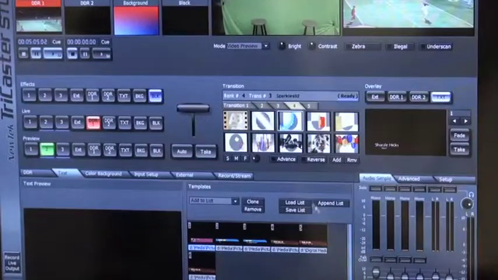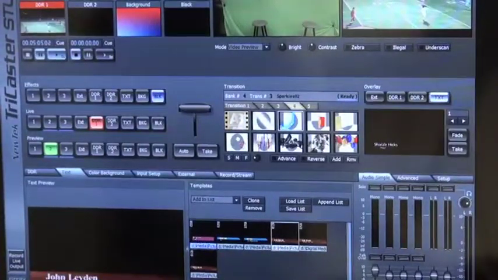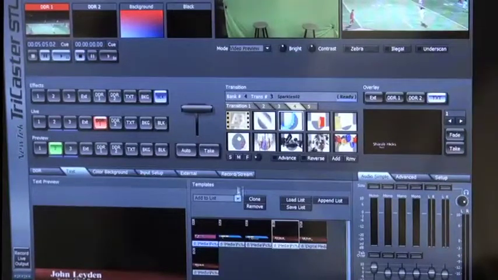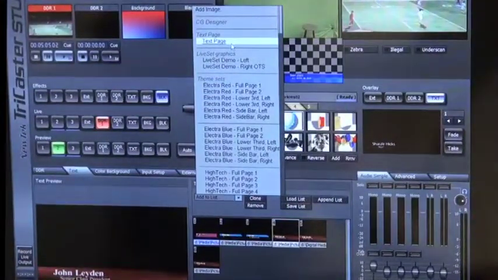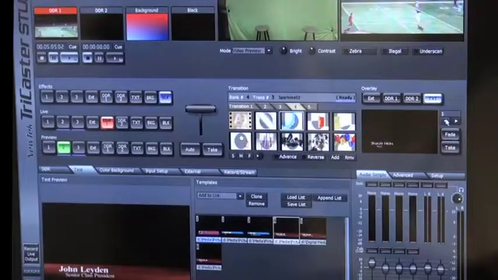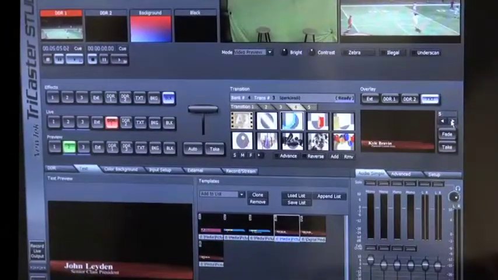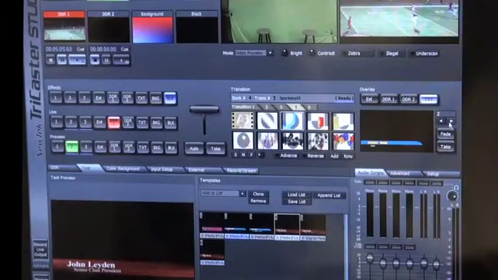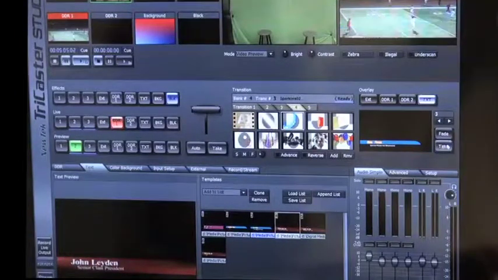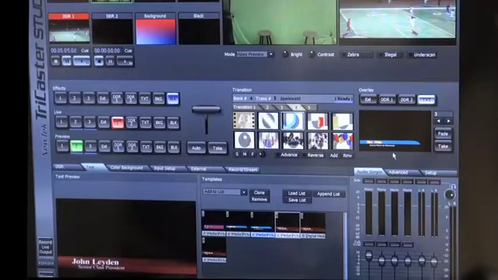Next we have text, which again I'll go into in another tutorial, but basically your text is created in this area, in another tab called Edit Text. When you're done setting up, it moves into this by adding. You go to add, and you could add the image or add the text page. And then it goes into what's called your preview templates. And your templates then move over here into your window for overlays. And you could toggle between all those graphics that are in the lower box. And you could see their names, choosing who you need, and eventually take and lose off of the live output. And you could fade it in as well, just using the fade button here. Or again, you could use the hotkeys on the live control switcher.